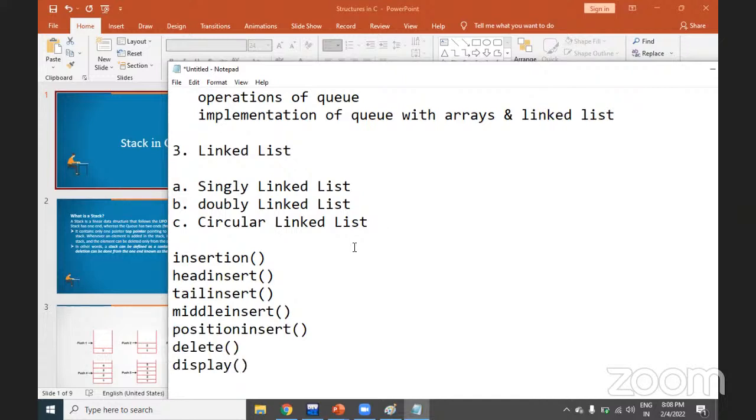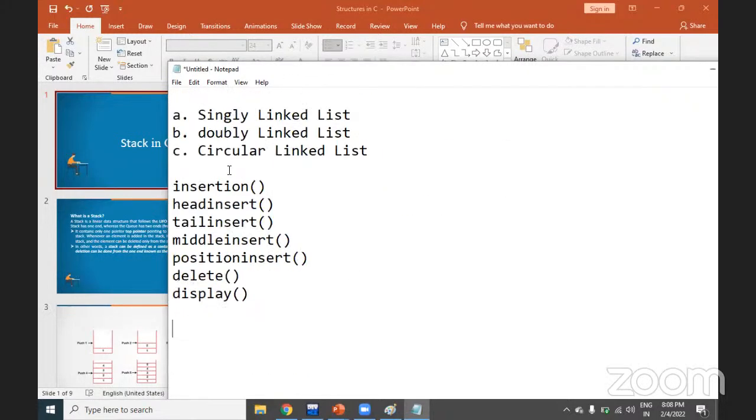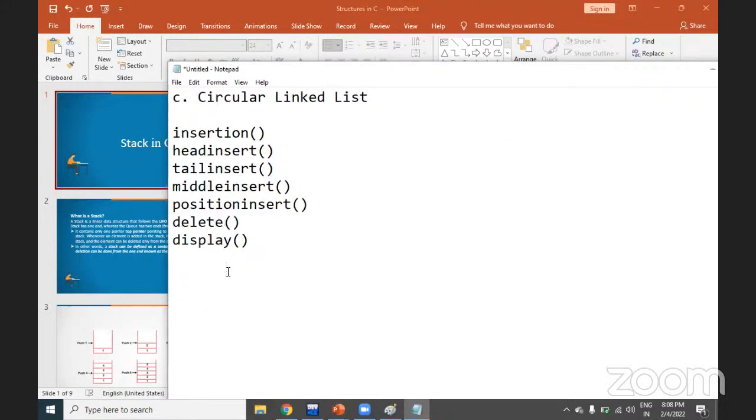Likewise, we are going to see various operations and how we are going to do them. These are all various data structures concepts we are going to discuss. The fourth one, we have trees and graphs.